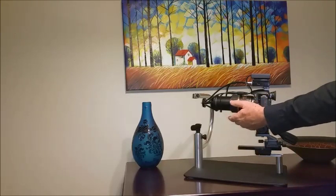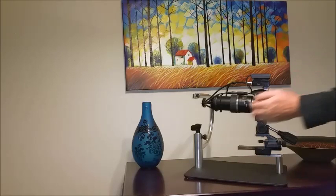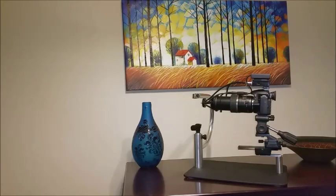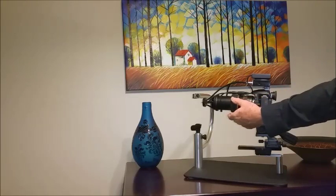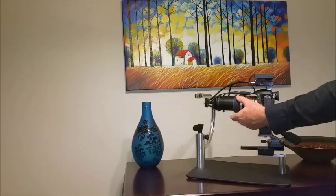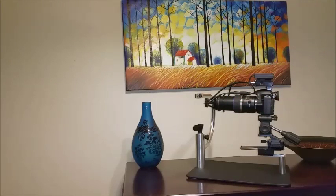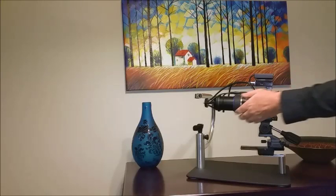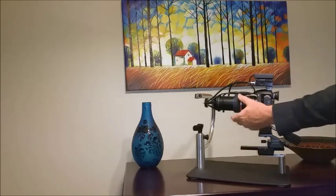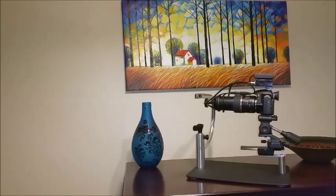If you wanted to take an autofocus image, then you would slip that lock collar forward, and that would release the manual focus option in the lens. However, in this system, you're going to be manual focus only, and that means the collar is pulled all the way back to engage the lens. The lens is going to be set up for our purposes to be as long as possible. In other words, the lens is going to be all the way forward like that. It's going to come to a stop place right there.